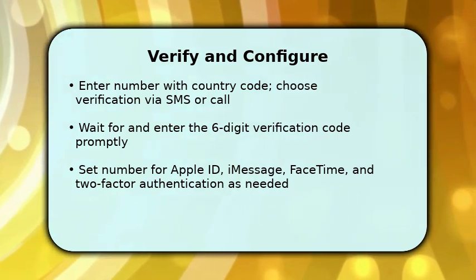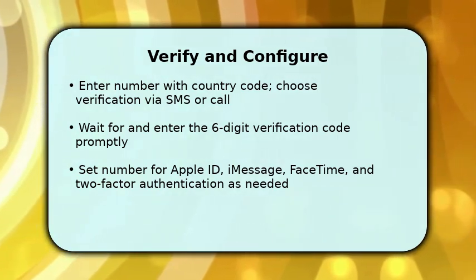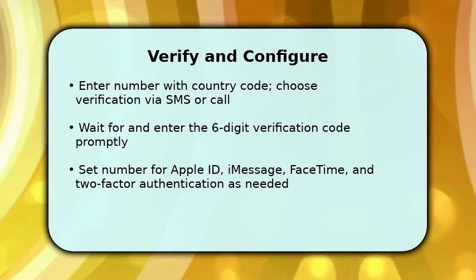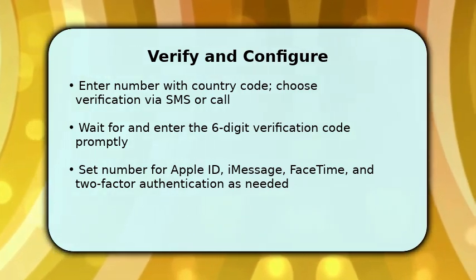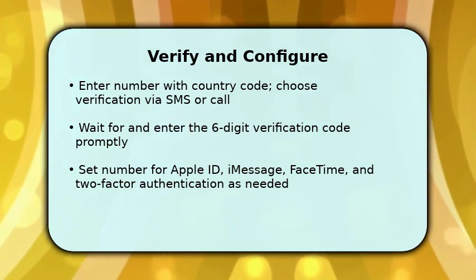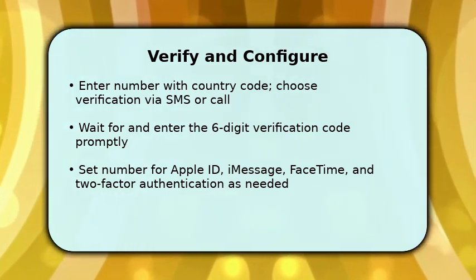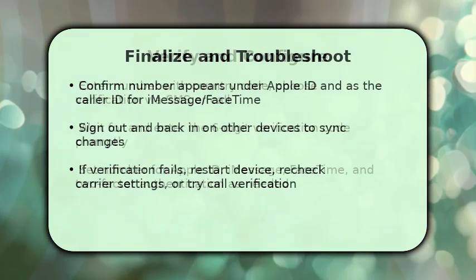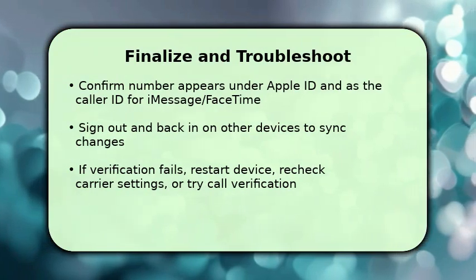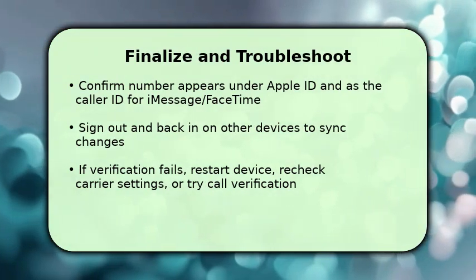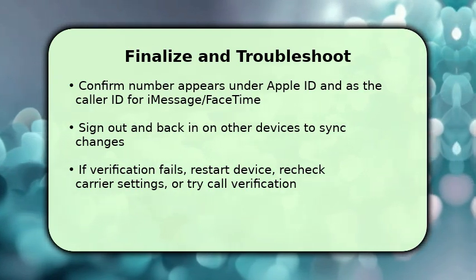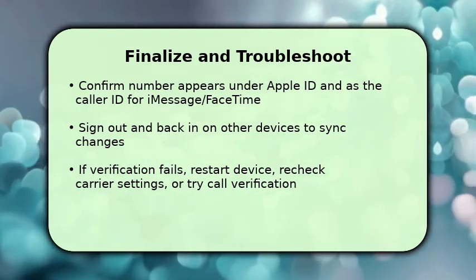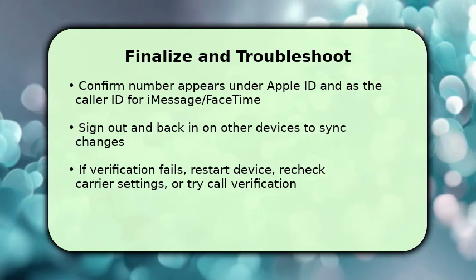Codes expire. Once verified, make sure the number is enabled for iMessage and FaceTime in their settings, and set it as your trusted number for two-factor authentication, if you want account recovery. Finish by confirming the new number displays under your Apple ID and in iMessage/FaceTime settings. Sign out and sign back into other Apple devices to force sync. Make sure the number is marked as trusted for two-factor authentication if you rely on it for security.